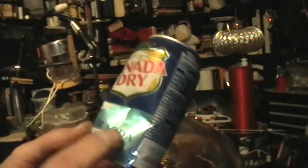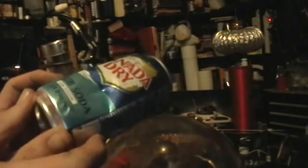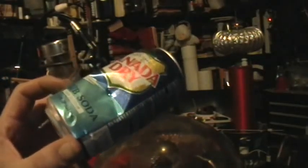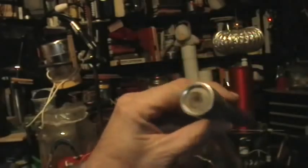Okay, so let me retrieve the can. Man, oh man, look at that, it didn't puncture the can. But it made a hell of a dent in that sucker. That's the one shot. I've shot it a couple of times, but that's the one I just fired just now. Look at that. All right, so I myself am amazed by the power of the flashlight air gun.